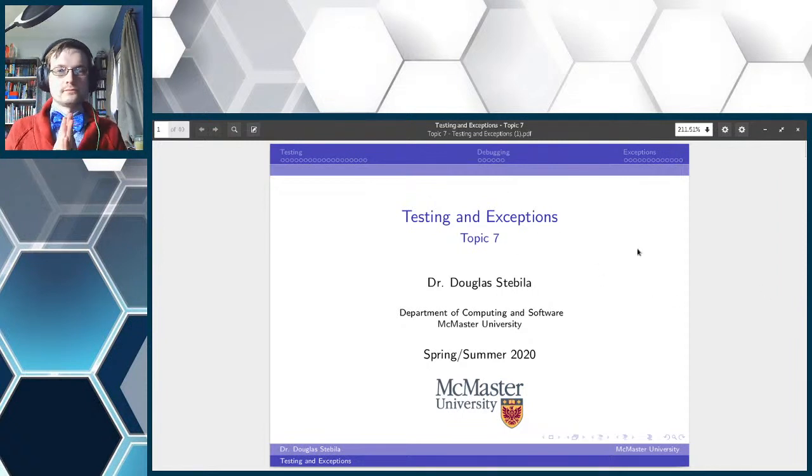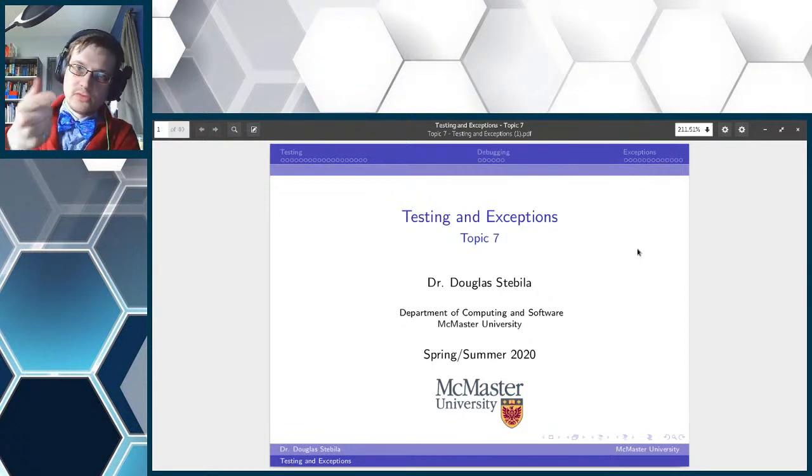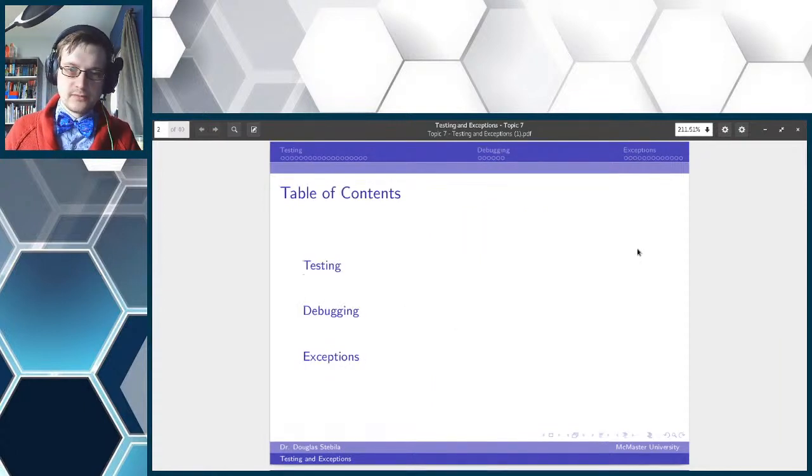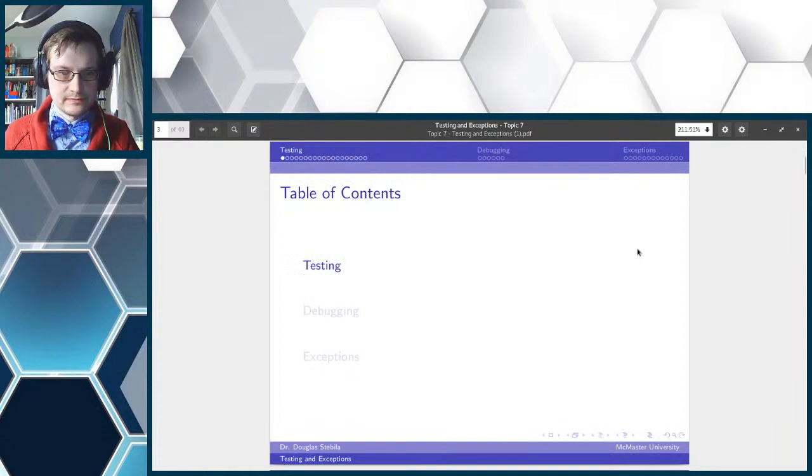So, this topic's going to be a shorter topic. This particular topic does not require the same degree of mental real estate that the preceding two topics have. That being said, you still need to know how it works and how to do it. But this is like the deep breath before the plunge when we talk about classes. So, let's talk about testing and exceptions.